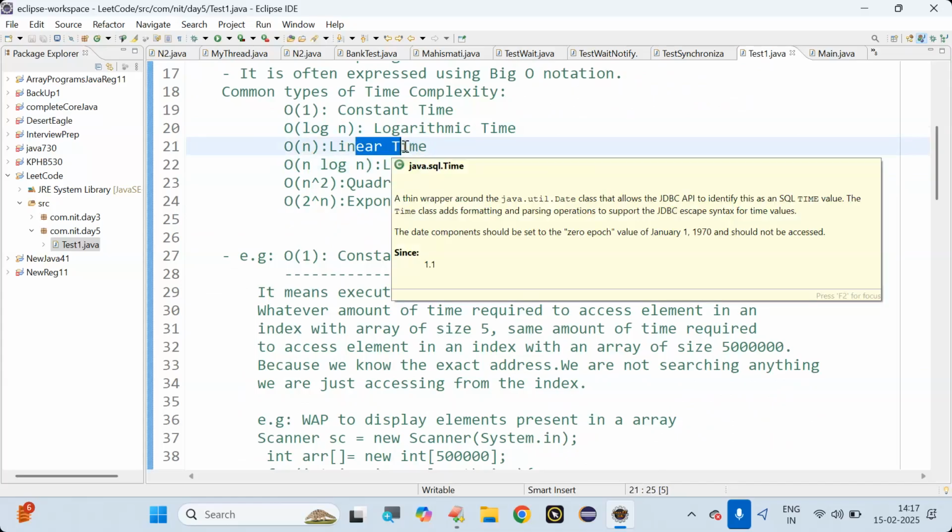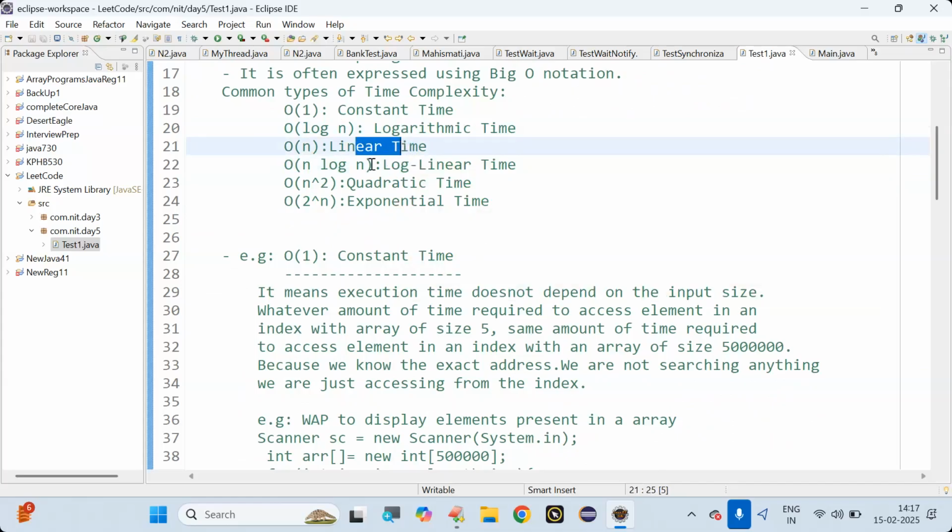This one mainly comes under merge sort, where the array was broken into half, then the further process continued. Then we right now have big O of n square and big O of 2 to the power n. That is quadratic time and exponential time. So shall we continue this one today? All right.